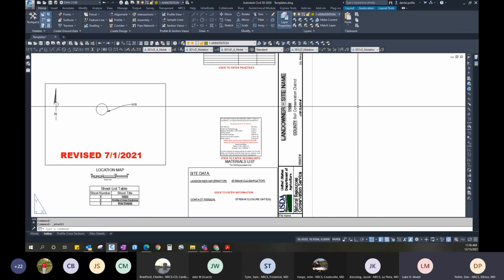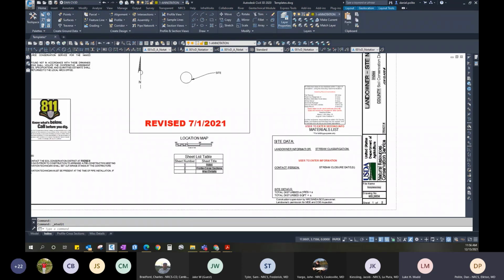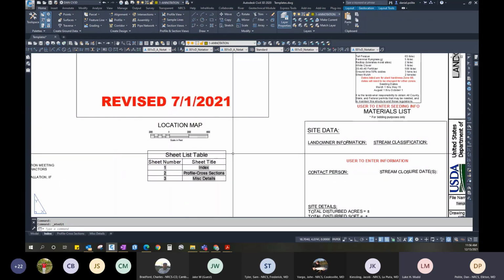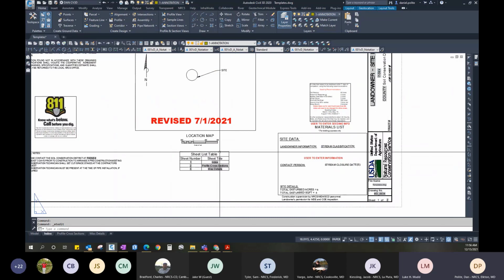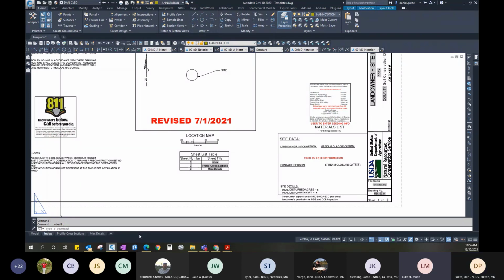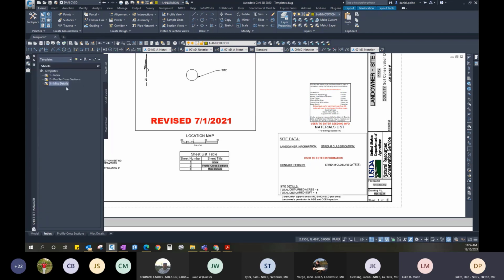If it's easier to do it that way, and as long as you have a table that explains that, that's fine. The problem that I see is if you do a drawing and you have 10 sheets, and now the engineer says, okay, you need to add a sheet in there. It's a lot easier to do it through the Sheet Set Manager, adding a sheet or deleting a sheet. I can move the sheet down and up, so I can adjust these to wherever I want within here.